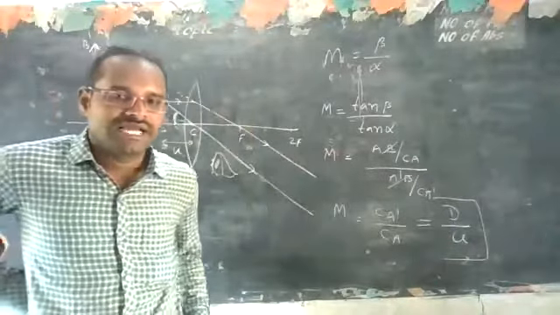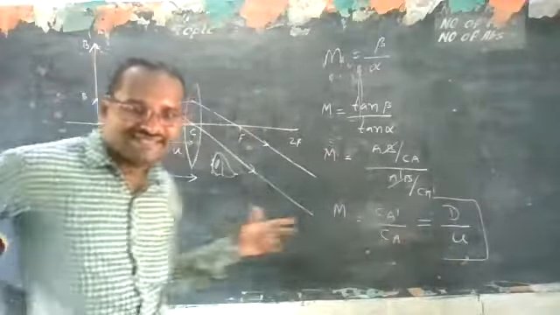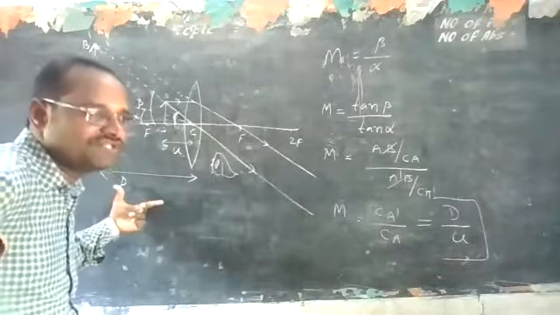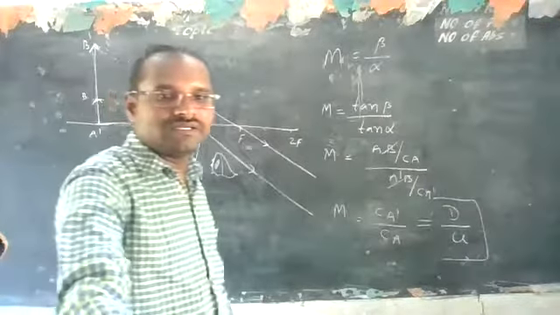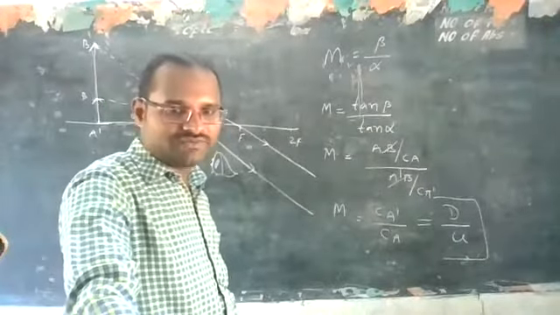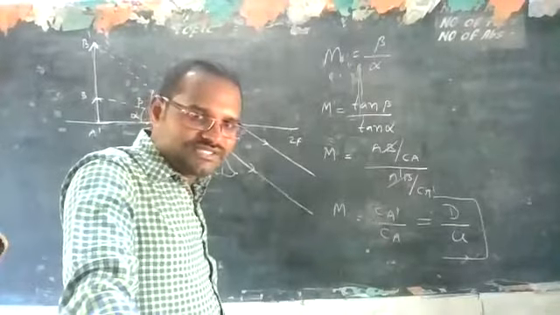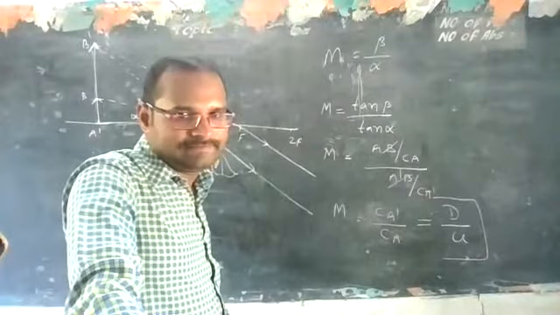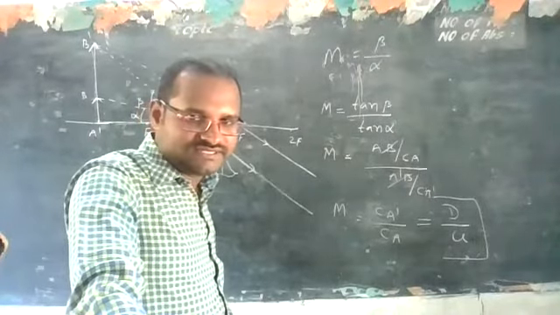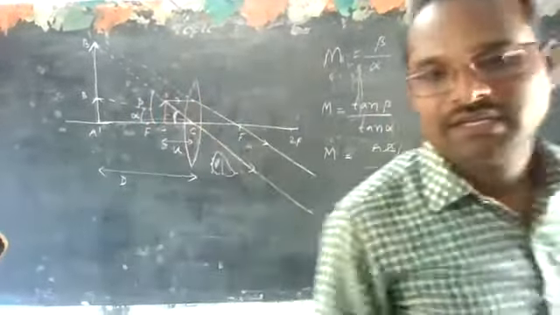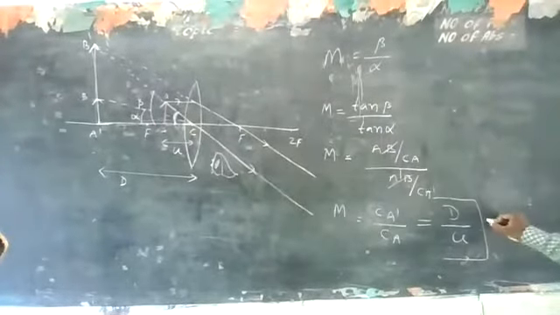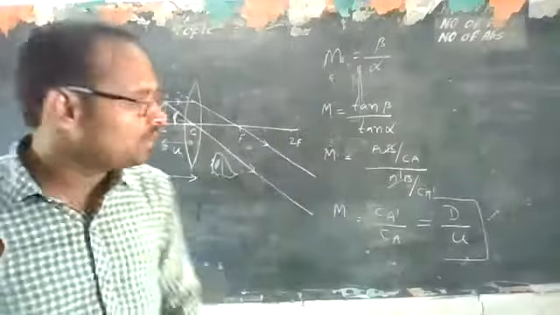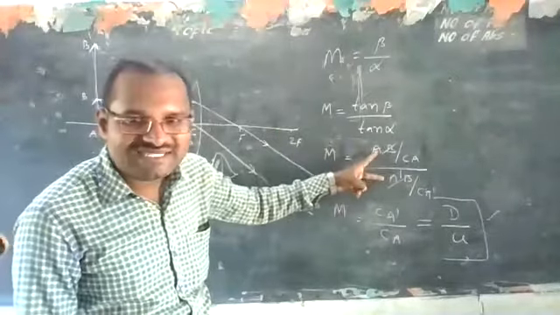Magnification is actually V by U. V is the image distance, and the image is forming at distance D, the least distance of distinct vision. So that's why it is D. Students, I want one message from you on whether you are understanding this point or not. Vivek is saying yes sir. Okay, no problem. So I got the point that magnification is D by U. Clear?